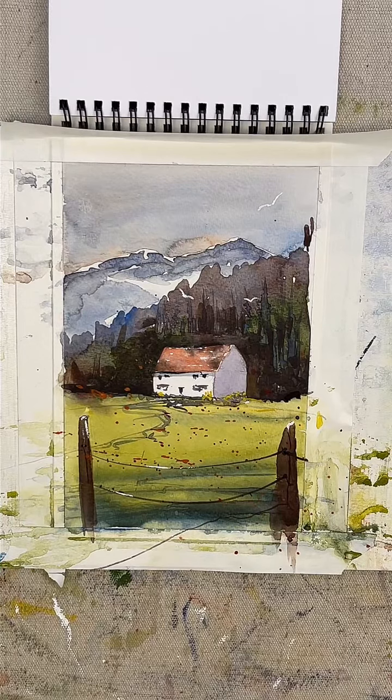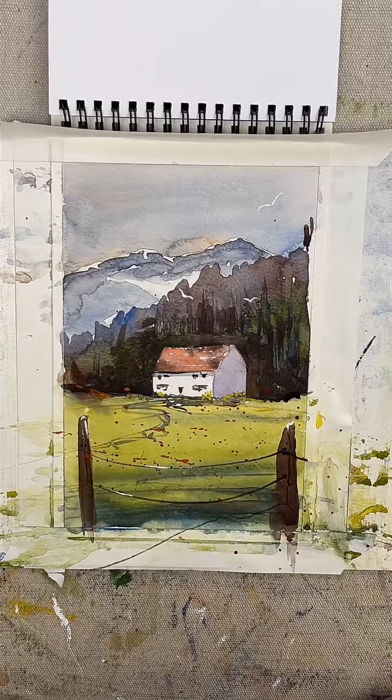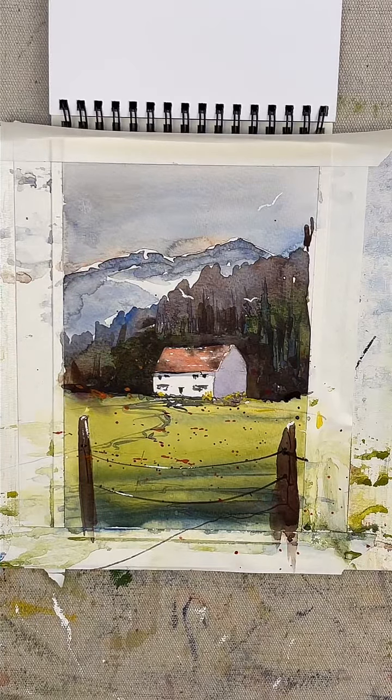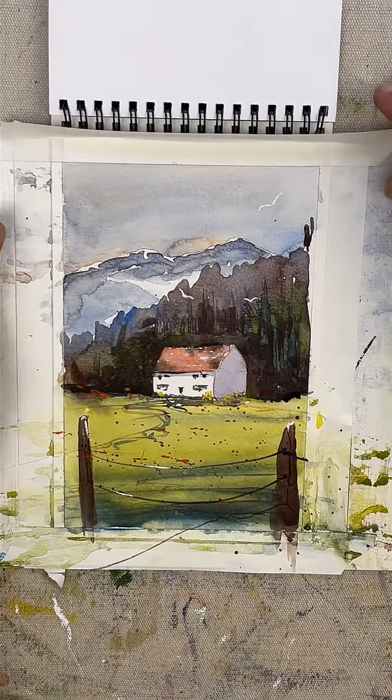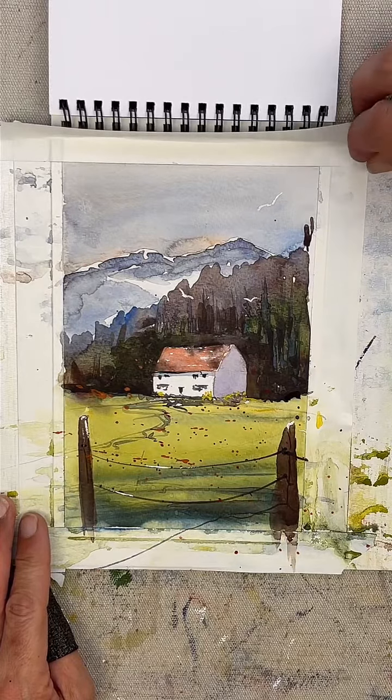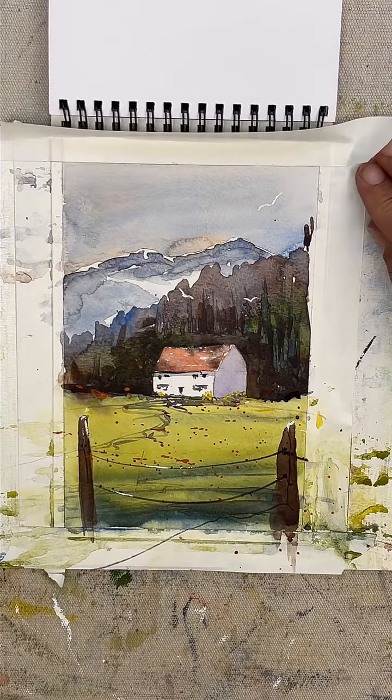Time to sign, time to peel. We are at 45 minutes — hey, we did this pretty good, it didn't take us nearly an hour. Watching watercolor being done teaches far more than anybody. You know what, you're absolutely right — I've been doing this for a long time but I am no professional, and here I am, I'm admitting I love YouTube videos. I love watching them. That's how we learn these days — even our kids are learning from YouTube. All right, there goes the peel.